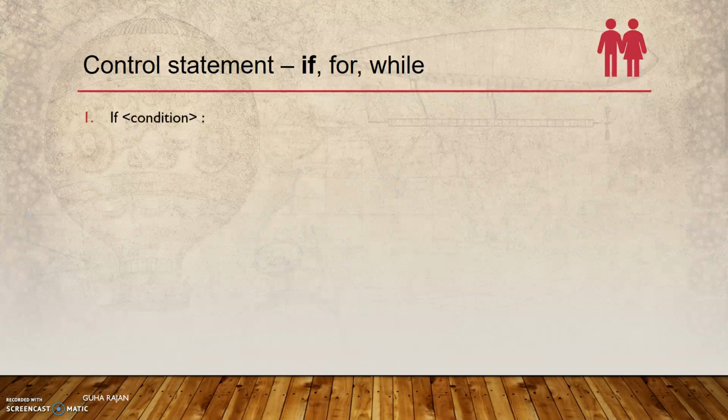The first is the if statement in Python. If this condition is met, if this condition is true, then this is the action. If that is false, then this should be the action. Make a note, there should be a colon at the end, otherwise it will give you a syntax error.